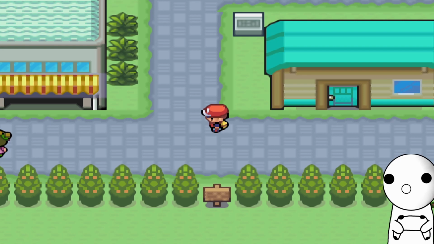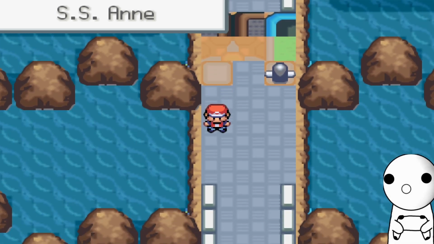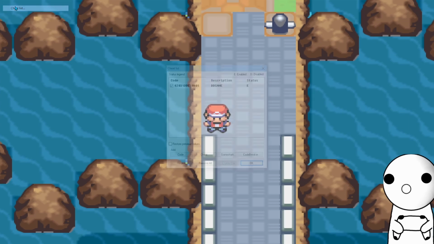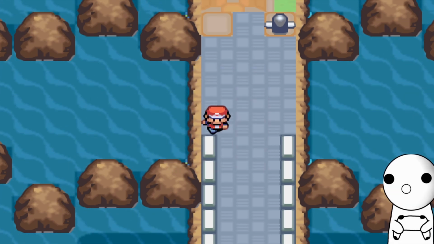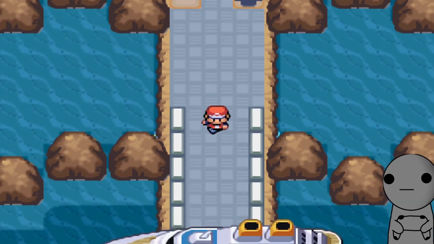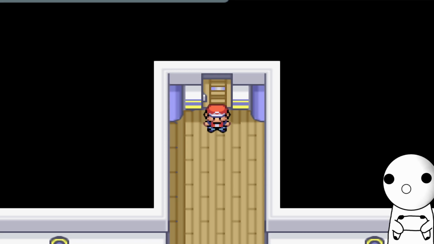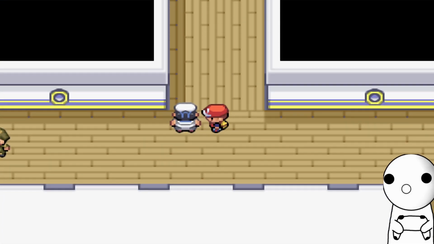And then he told me that with this code, I can just walk through any building. Yep, there we go. And in order to get the game working right again, I just turn that off. And there we go. So I should be able to actually access this now. Yes. Okay, hold on. Let me close the window. There we go.